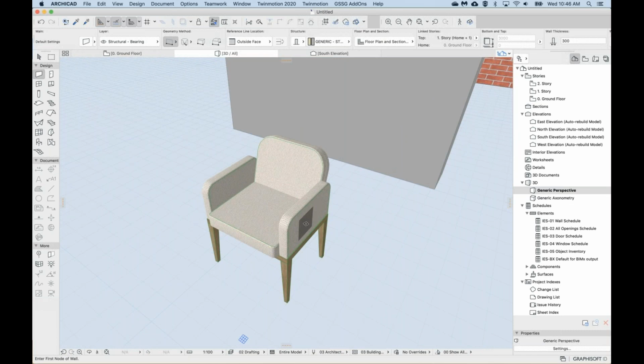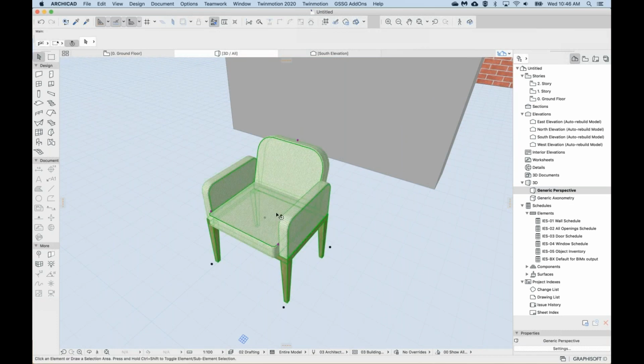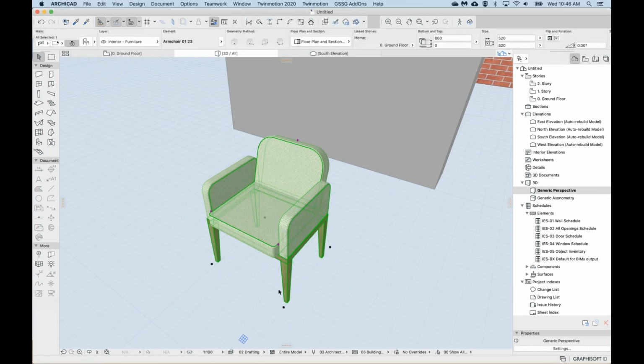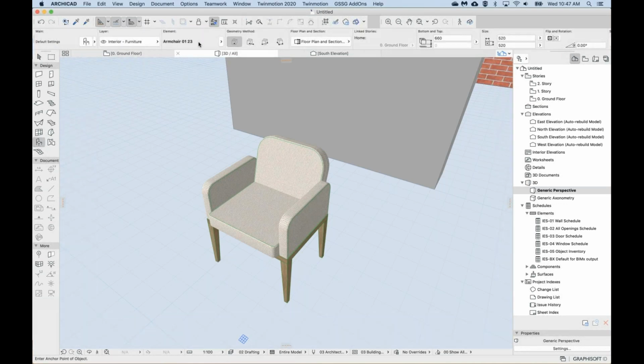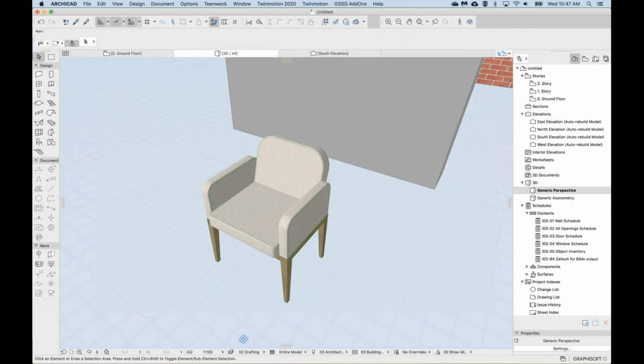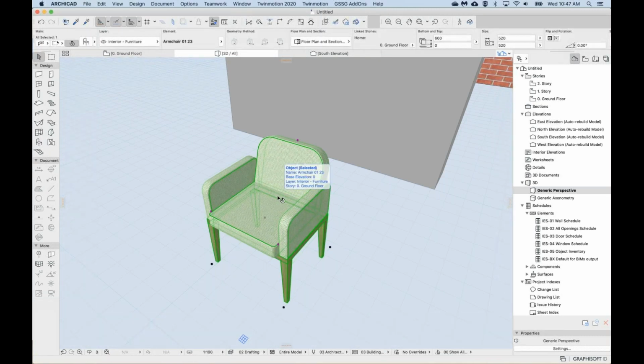So for now, we'll just have a look at this chair. Does everyone have a chair and a wall placed down, or at least a chair? Yes, okay. So just select the chair, the one that looks like a chair, the object tool. I just clicked and it will place the default armchair. By default, that's the first object that's selected. If it's a different object, it's also okay.